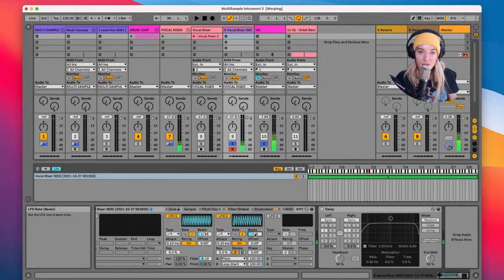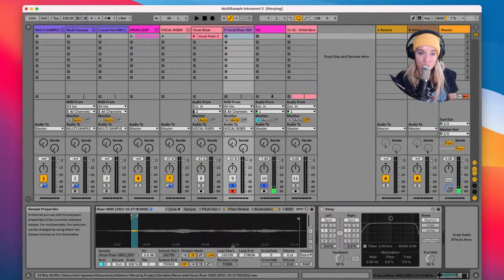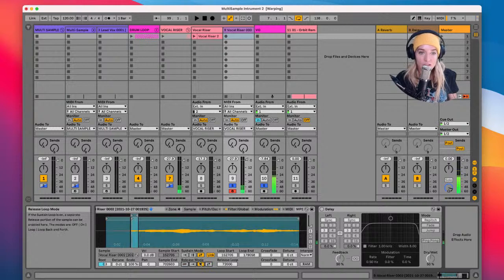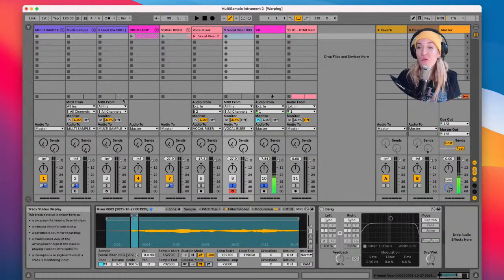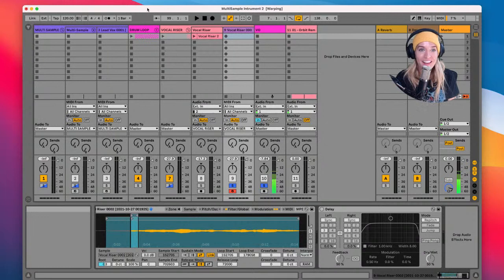If I play it lower, and I can mess around with some of my release modes. And that all came from that crazy initial vocal riser of me sounding horrible.